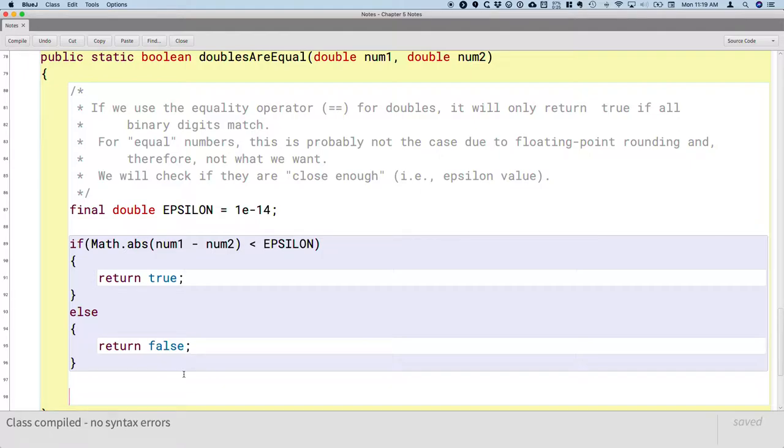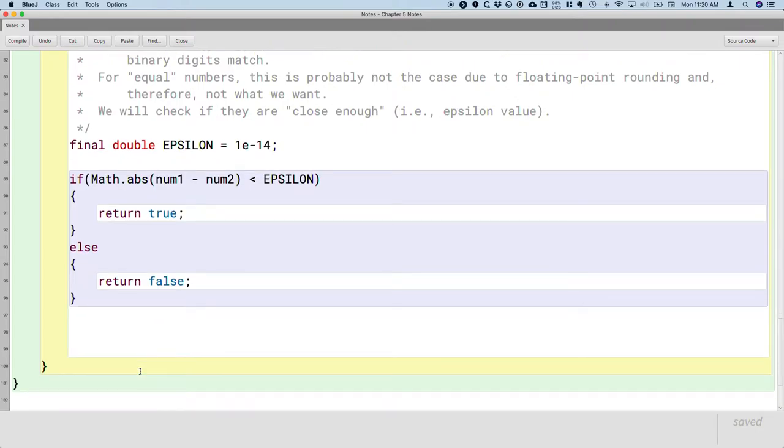One thing I want to point out is that this is a more sophisticated conditional expression: Math.abs of the difference, less than epsilon. But being a conditional expression, by definition, it must evaluate to either true or false. So this expression here, which I'll copy, if it evaluates to true, we return true, and if it evaluates to false, we return false. So we don't actually need all of this code. I want it there because we're learning if-else statements, but for your own knowledge, we don't have to use an if statement here.